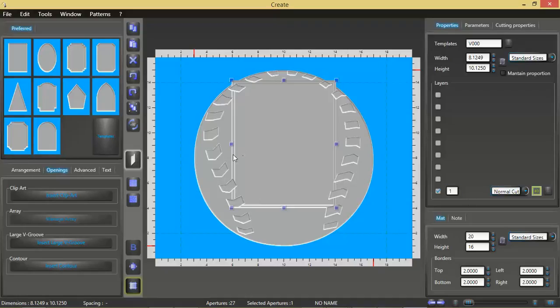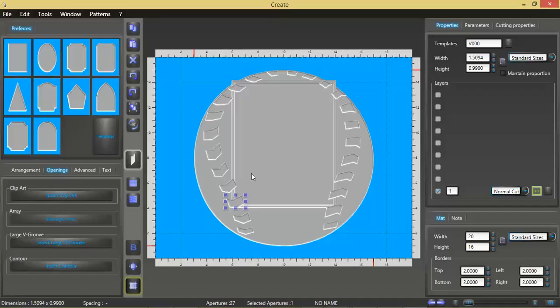So at this point in time, I'm going to look at this and evaluate where those baseball diamonds or the baseball strings are intersecting with my opening. And I can see that there's one down here, over here, up here, so on and so forth. So now I want to use the shaping tools to fuse that portion of that string into the opening. So I'm going to click on the string here that's intersecting with that, and I'm going to select the innermost rectangle, my 7 3/4 by 9 3/4 rectangle.